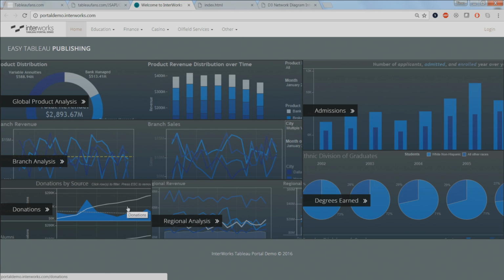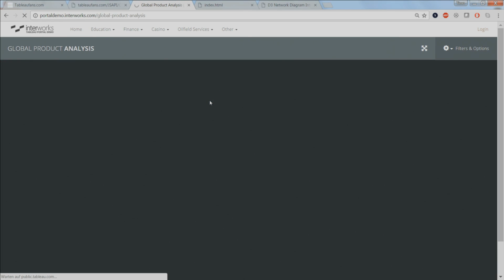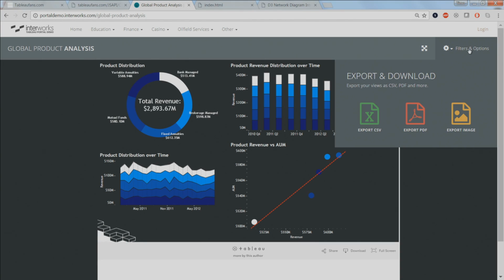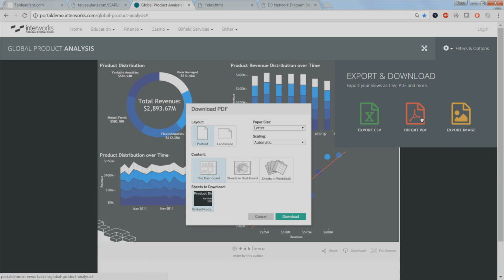It's just making use of our tab command, getting the PNGs, pictures of all these vizzes, and then putting that on a web page. And once you click on that, it will again just render that viz within your portal. And something we have not seen yet, of course, you can also call these different functions from within your web page if you decided to make your own look and feel to it.